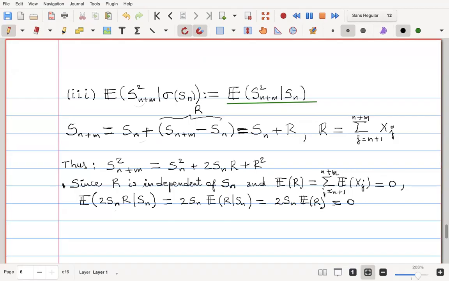Okay, so what is left here? We have already the expectation of this, of course, because we are going to take the conditional expectation of S squared given Sn. Since it's linear, we will compute each one. So we have seen that this is 0. We are going to compute this one, meaning that by linearity, this given Sn will be the expectation of Sn squared given Sn plus the expectation of r squared given Sn. So let's compute.